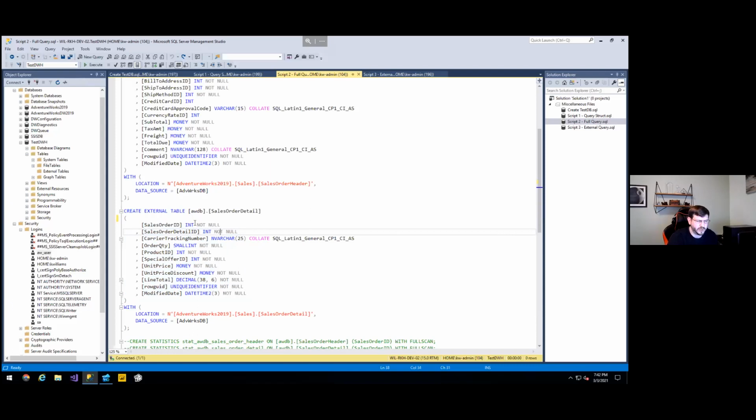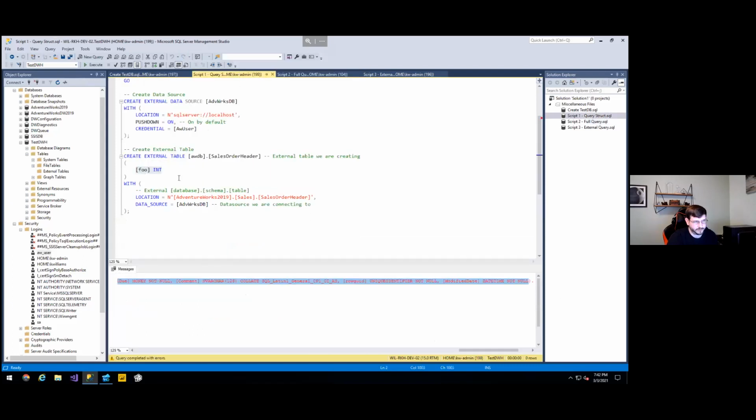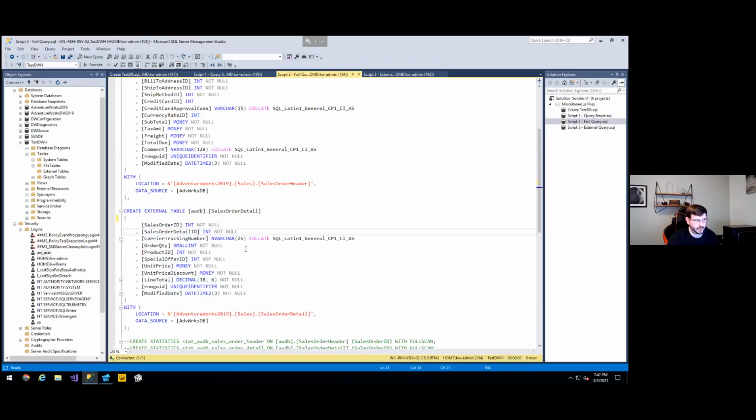Okay, so here, a few things to mention. There are some issues with different system types when it comes to different data types. One of the nice things about doing this method where I just had it give me what the schema is, it already tells me what the data types are, so I don't need to figure out that numeric 12,0 is a decimal 12,0. I don't need to know any of that stuff. It all does that for me here. It also tells us the collate in case your collation between your databases are different as well.